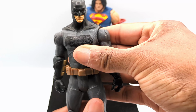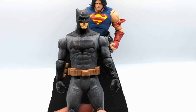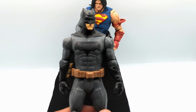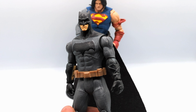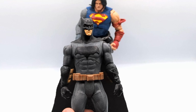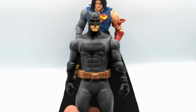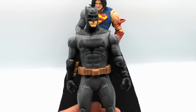But this was actually one of the better ones that I got from the thrift store, again in one of those bags. I think the bag that I got was $3.49. I actually had some Funko Pops in it. At some point, I'm going to have to do a What's in a Box with Funko Pops, because even though I don't collect them, just by getting figures out of those thrift store bags, I have a whole bunch of Funko Pops. Of course, loose, but I have a whole bunch right now.